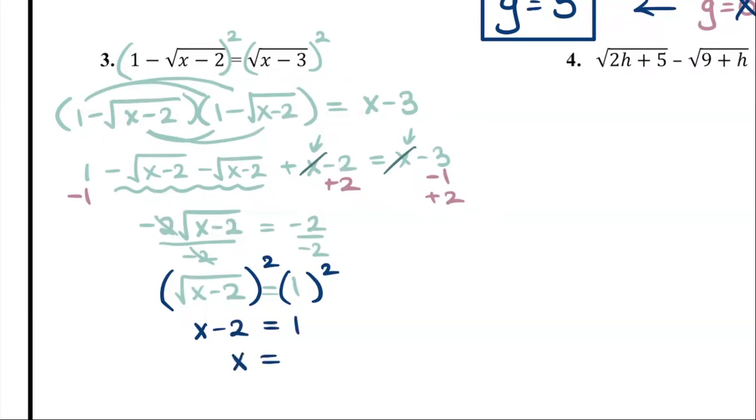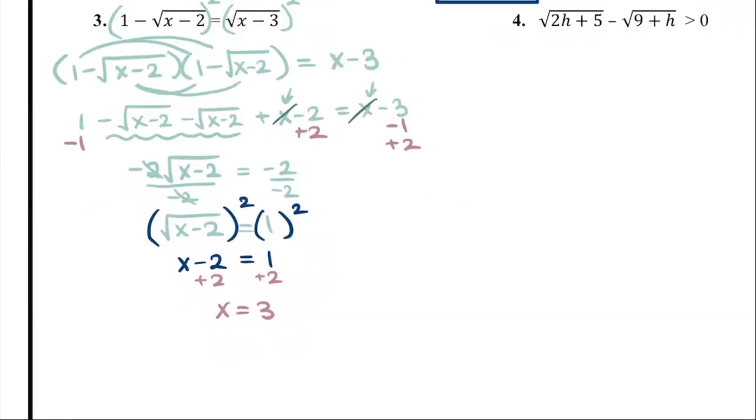X then is equal to 1 over negative 2. I mean negative 2. Oh, wait, hold up. So x minus 2 is equal to 1. I need to do what to both sides? Oh, add the 2. Yeah, add the 2. So what do we get? 3. Good. All right, and then you were saying before, I can't just stop here, right? What do I need to do? Then you plug it in.